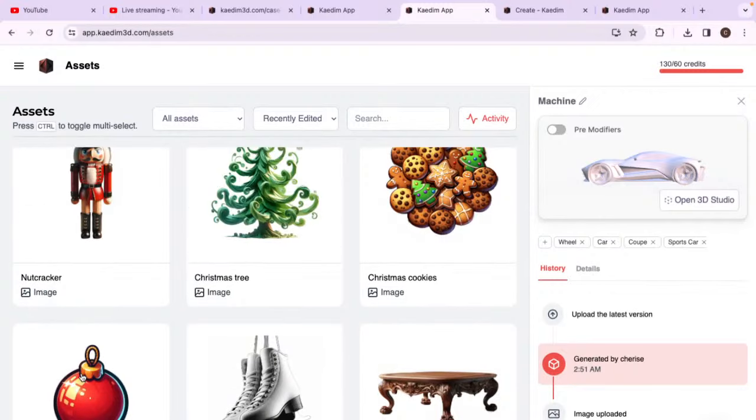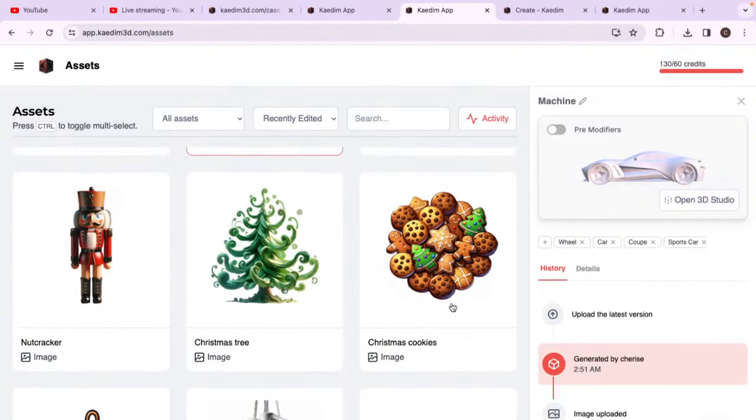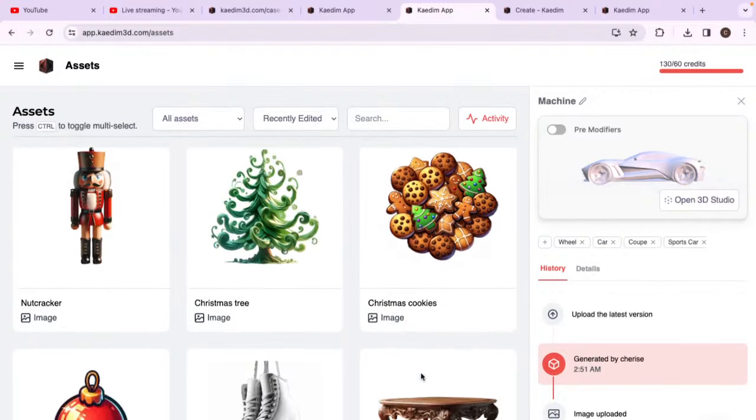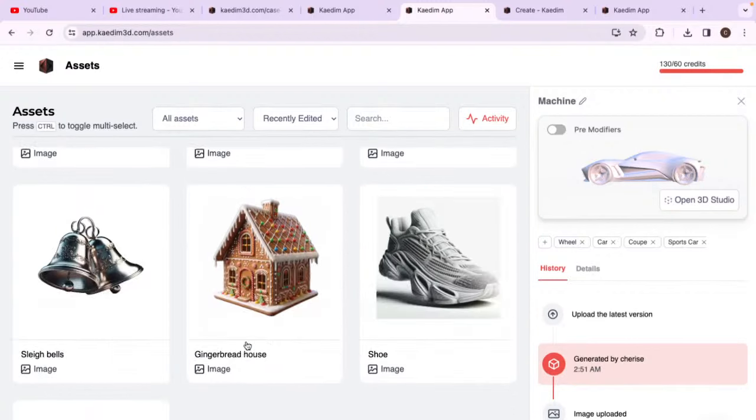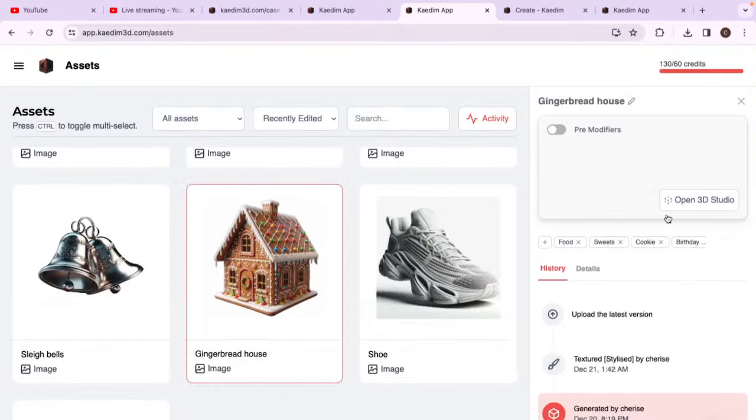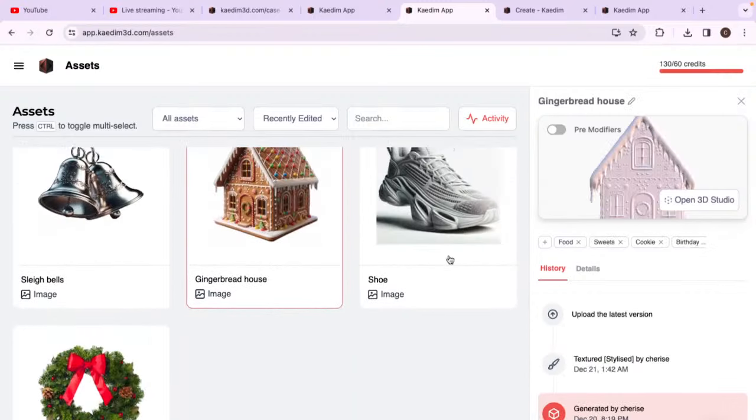Most of these generations were actually text to 3D. So these were all fully generated with Kaedim, including the input image. Auto texture is one of our features.